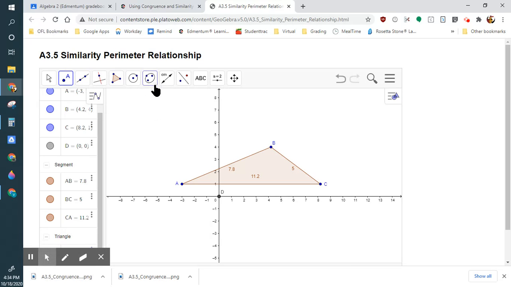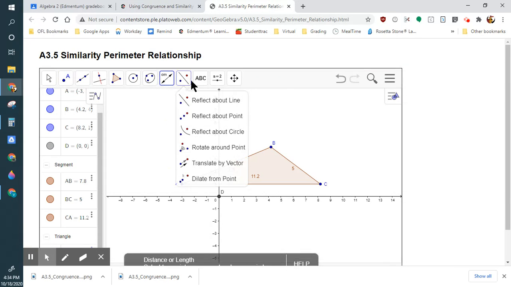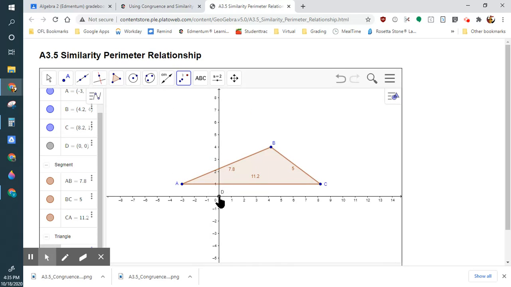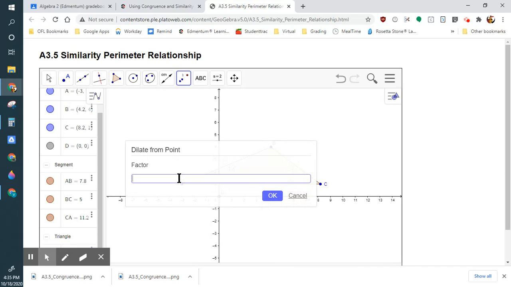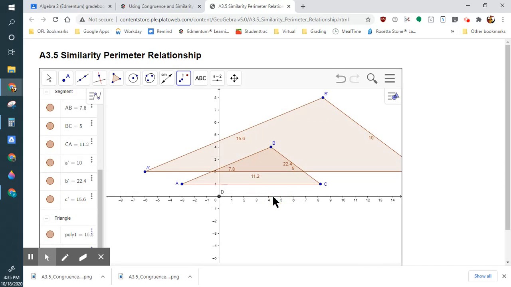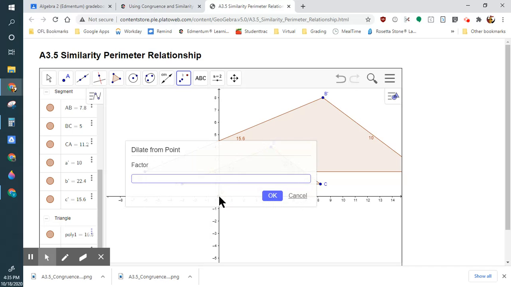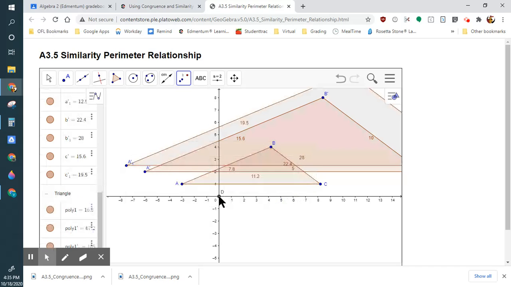So, let's take a look here. One of them, I am doubling it. So I'm going to use my transformation tools. I'm going to dilate it. And again, rotation and rigid transformations don't affect size. I think we've done that a few times. And then we're going to do this again, but this time at 2.5.